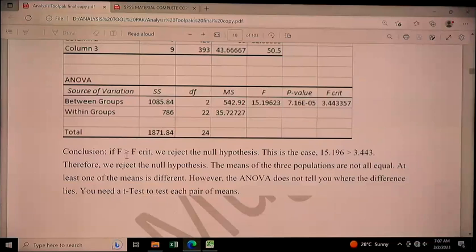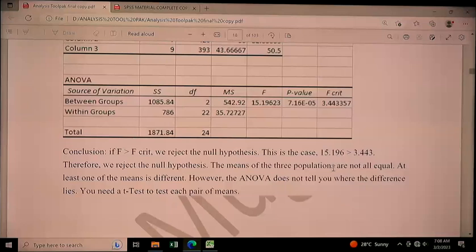We have said that if the value of F is greater than the F critical, then we reject the null hypothesis. The value of F was 15.196, which is greater than 3.443. Therefore, we reject the null hypothesis. This means the three populations are not equal. That is, at least one of the means is different.